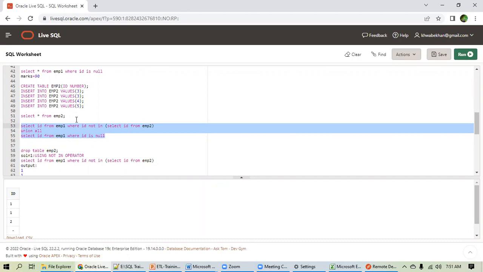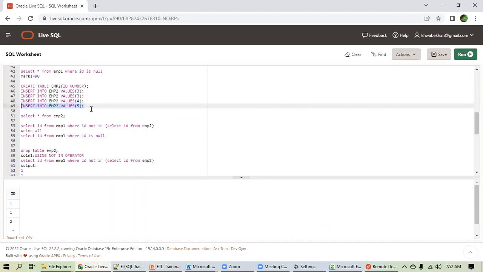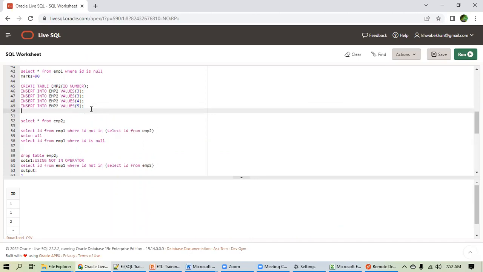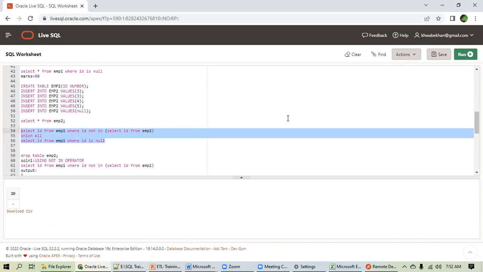Now, my question is, suppose tomorrow in this employee2 table, I am adding this ID null, and now I have ID null in employee2 as well. Now, what should be the output? Tell me what should be the output? 112, correct? Yes. Now, when I run this query, this is giving me the output as null only. Okay, I got it. That concept I have to tell.